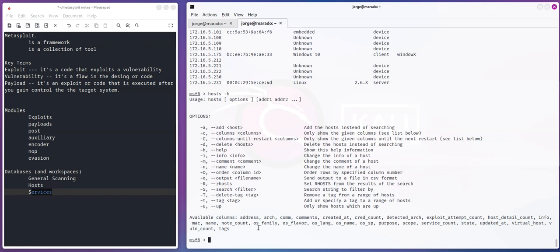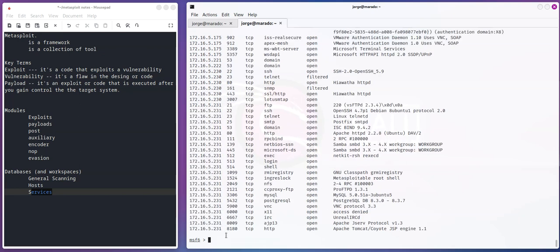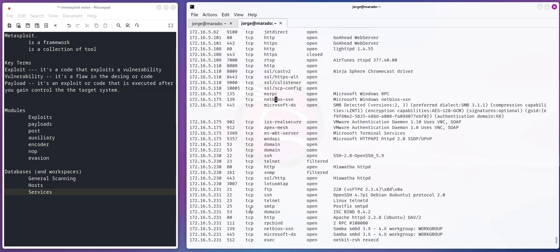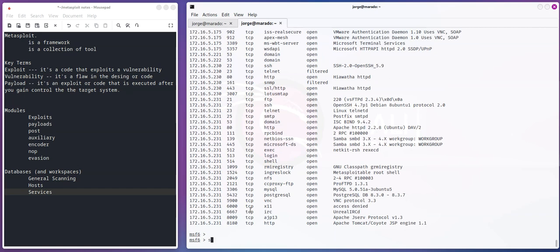This is very important. Now, remember, I already ran this scan and I have all that information collected. So if I do services, that's going to show me all the services, in this case, the ports, and information about the ports that I have for the scan that I ran. As you can see, if you have a large network, you're going to have a large number of services in your database. But if you want to sort for something specific, you can do that just by typing services -p and the port.